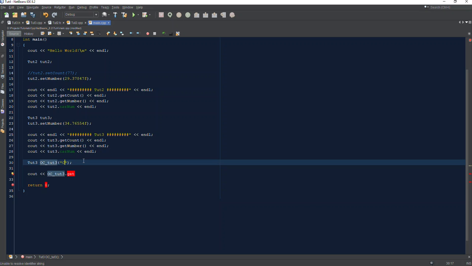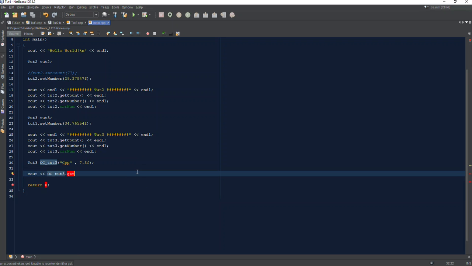We create a string, pass it on to this value, and we create a float. F stands for float, otherwise it is taken as double. Again, it gets truncated to float in the C++ domain. So we put the letter F at the end of the number just to indicate it's a float. Otherwise, it's known as double.